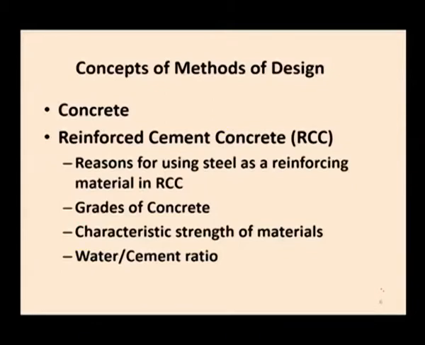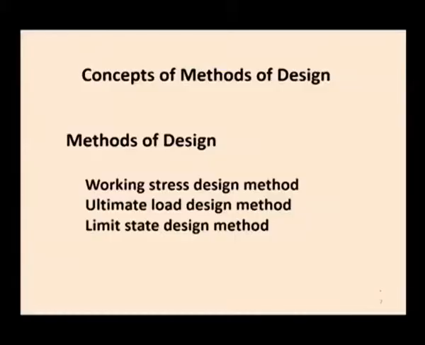In the case of grades of concrete, we have seen what M means and what the numerals refer to. Here the numerals refer to the characteristic strength of materials. As per IS 456, characteristic strength of materials is the strength below which not more than 5% of the test results are expected to fail. We have also seen why a certain percentage of test results may be expected to fail. This is only due to the variation in the strength of materials and the load on the structures.